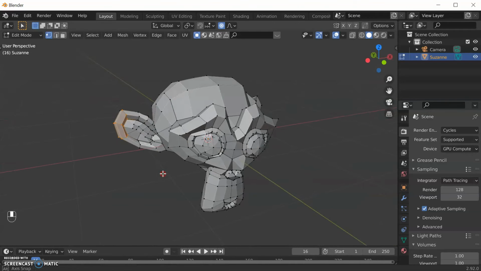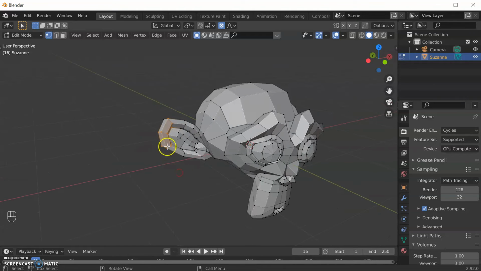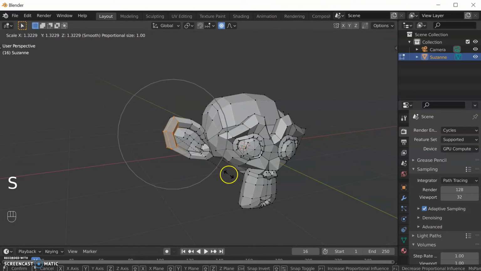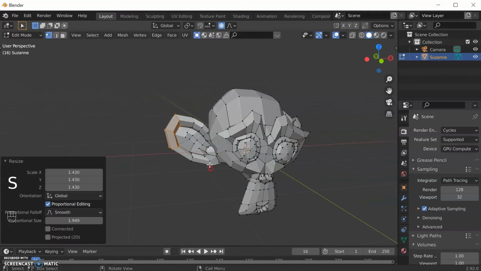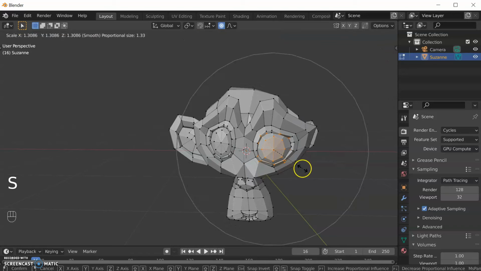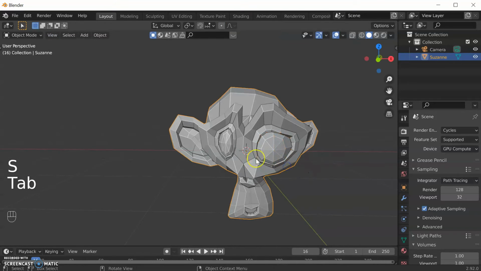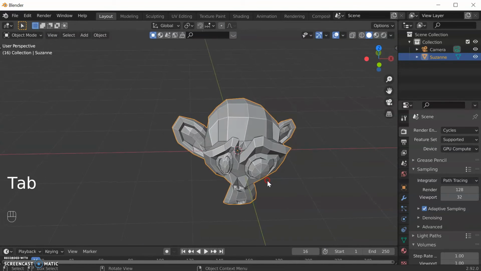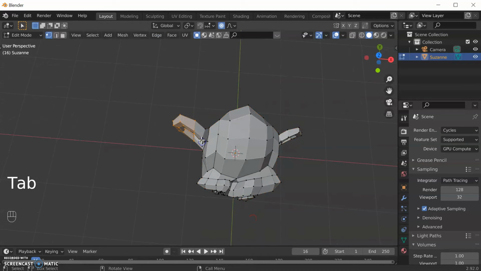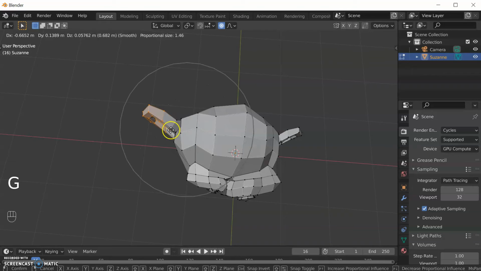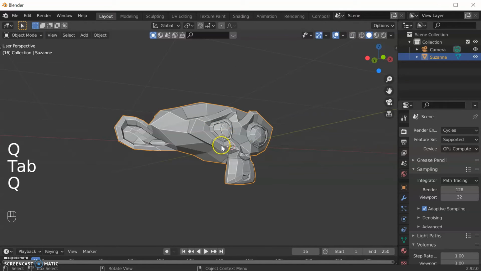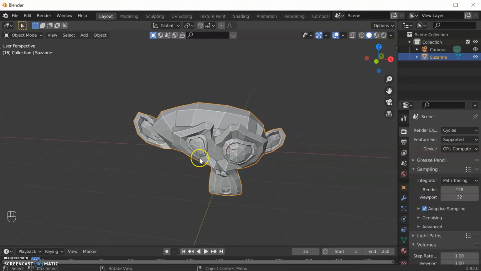And you don't just have to use that for grabbing and moving stuff. If you've got it selected and you were to press scale, you could make one bit, let's make this a nice giant eye, and you can weirdly deform things. Do whatever it was you wanted to do. Let's move this ear over here. There we go. And do all sorts of weird stuff like that, which is always fun.